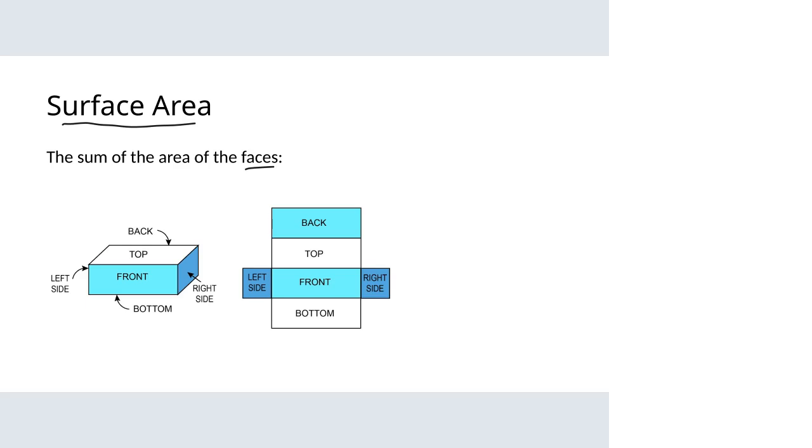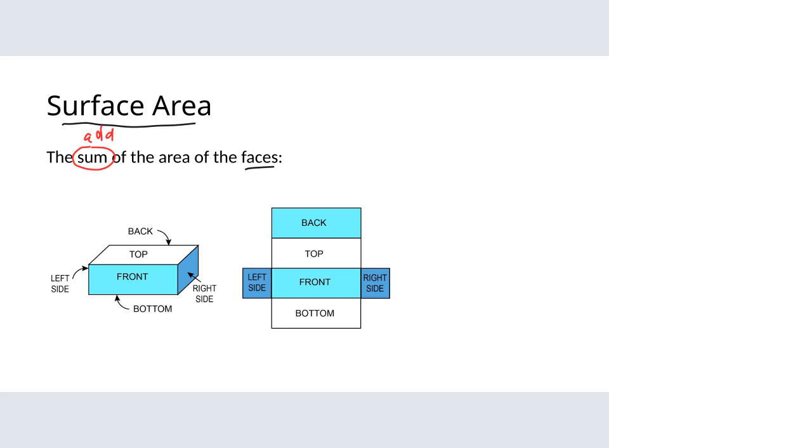All the faces of the box would have some kind of an area, and we want to find that all together. And so what we're going to do here is find the sum, which means we're going to add together the area of each individual face to wind up with the area of the entire box. Some people are really good at visualization. I am typically not one of those people. But when we look at this box here, this box is going to have a front and a back. It's going to have a left and a right. It's going to have a top and a bottom. Those are the 6 sides we need to add together to get the surface area.